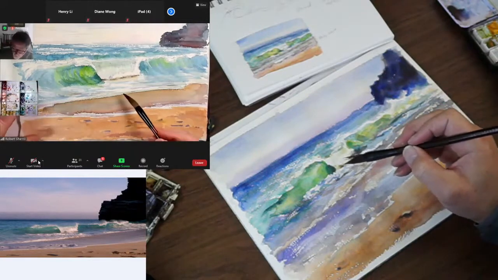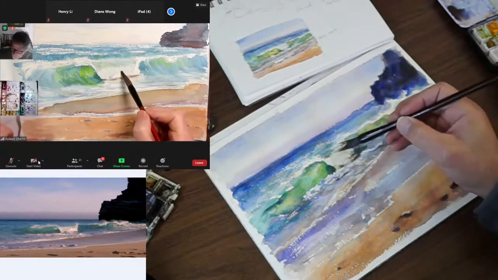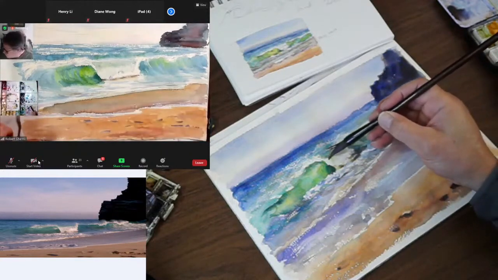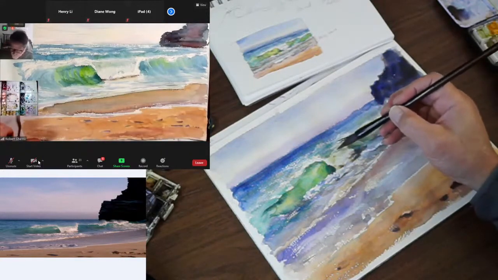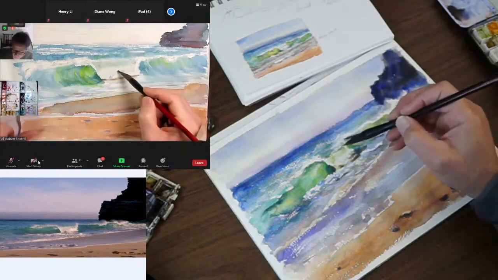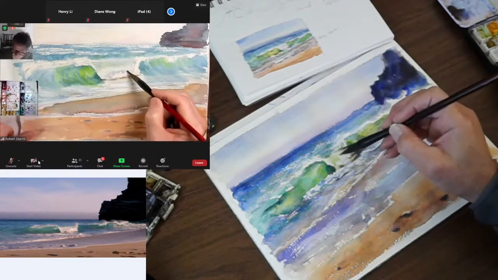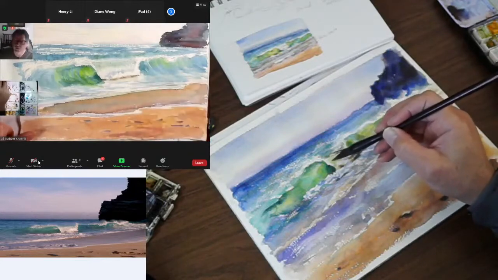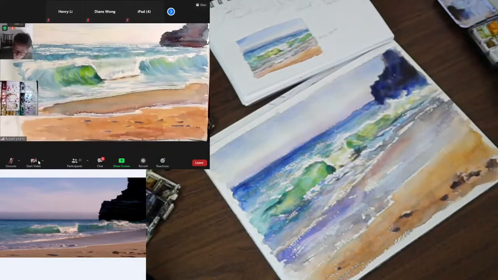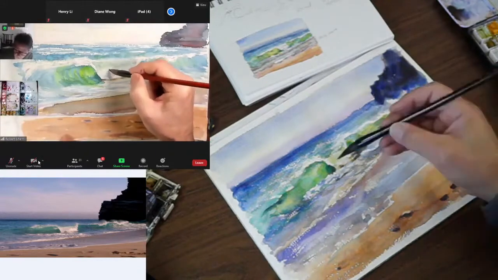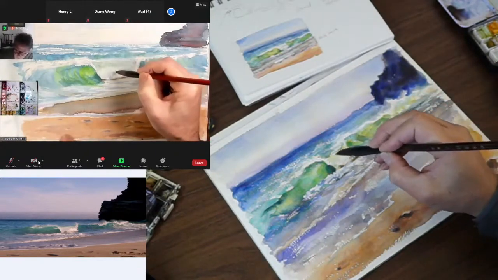Again, I think I want these suds to pop out a little bit more. It's pretty normal in watercolor. Just come back and pop your darker things toward the end. So I put that in there, and then I just sort of work them out back into the wave. Zigzag them back.